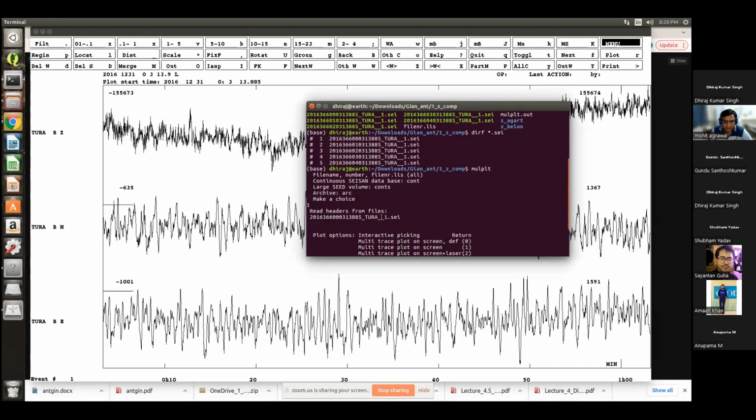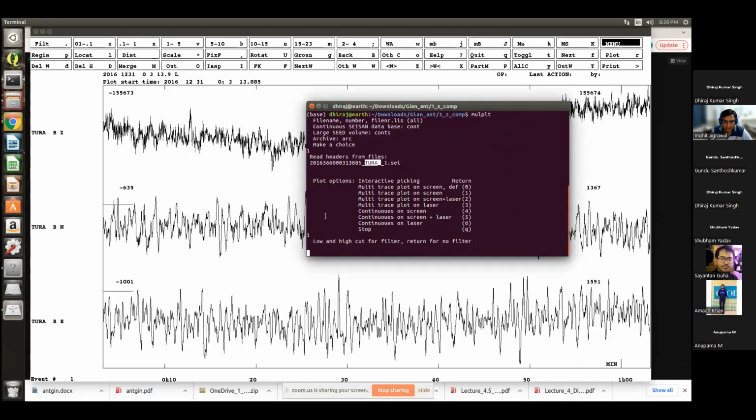Tura is generally the station name. Then we'll have various plotting options: if we want interactive picking, we'll put the option directly, and if we need the multi-trace plot on the screen, we'll put 0, that is the default option.